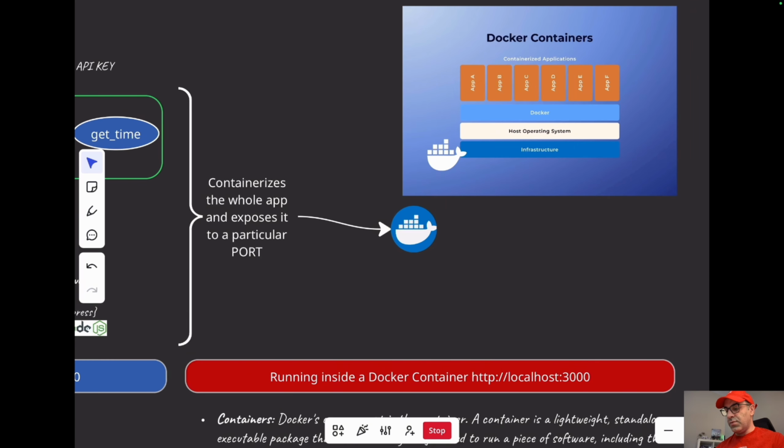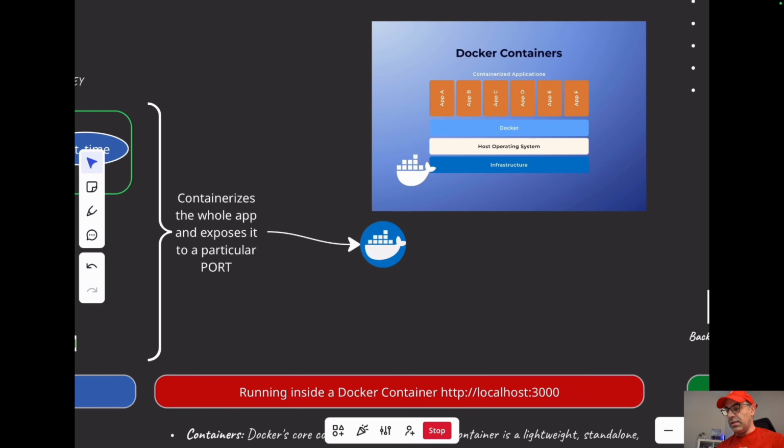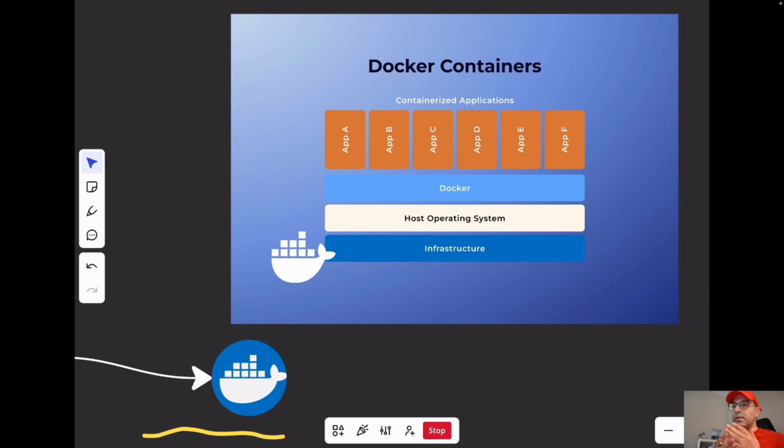In this section, what I want to do and focus on is the Dockers. So what are Dockers? Dockers are a sort of a layer that comes on top of the infrastructure layer. We have our hardware, CPU, RAM, and everything. So we have that infrastructure. And then on top of that, we have the operating system. So for example, Windows or Mac or Linux. Mostly we leverage using Linux OS for production, but we have examples or instances of using Windows.